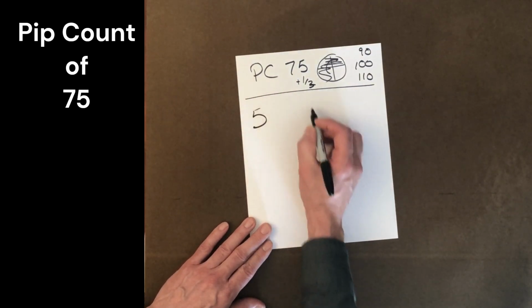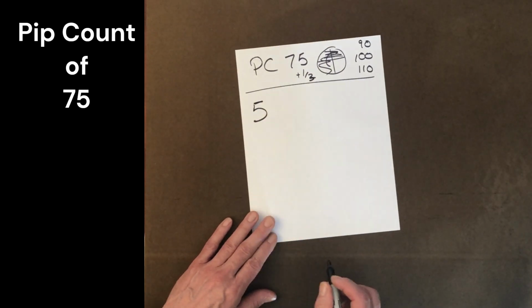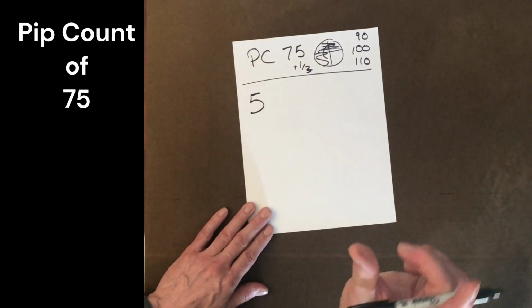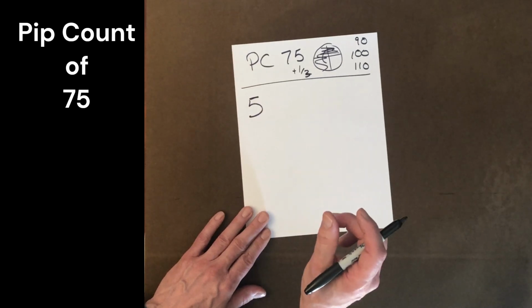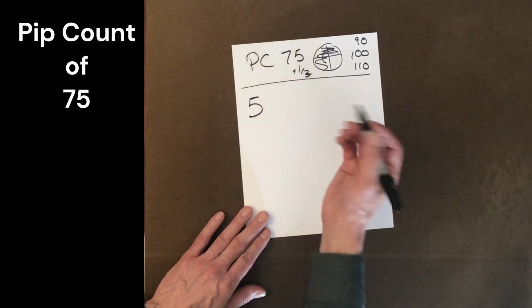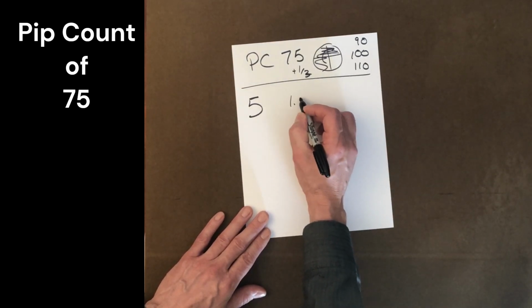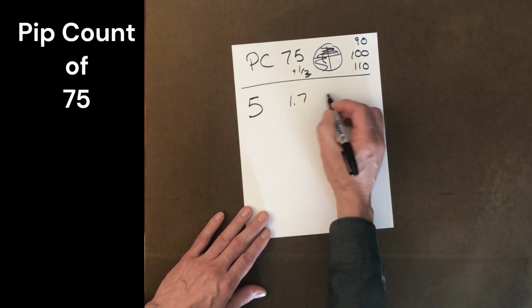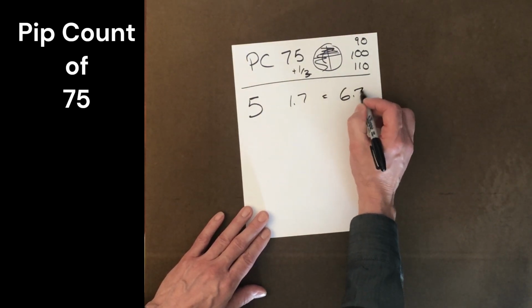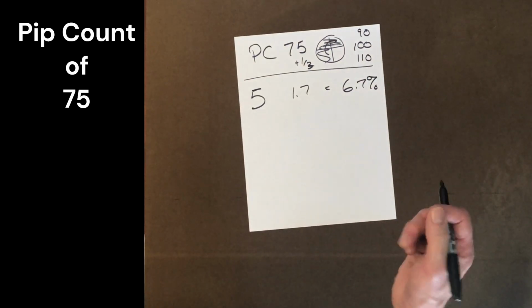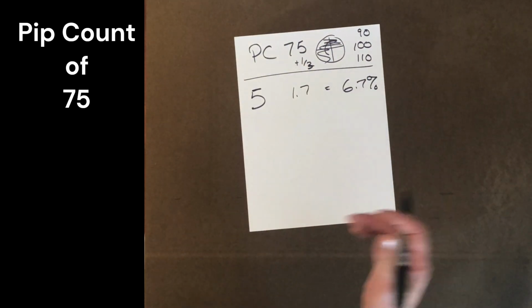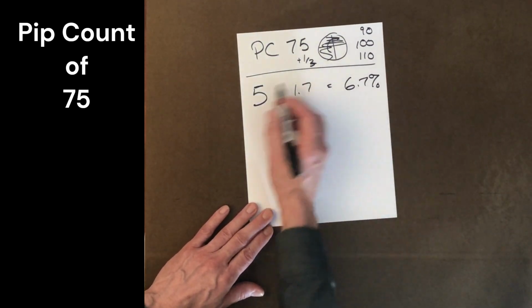Let's do 5. It's a little clumsy, but we'll take a quick look at it. 1/3 of 6 would be 2, and this is a little less than 2, so less than 2. So 1.7 gives us 6.7%. That's not accurate, but it's accurate enough. It's well under 8. This is not a cube, using the 8, 9, 12 rule.